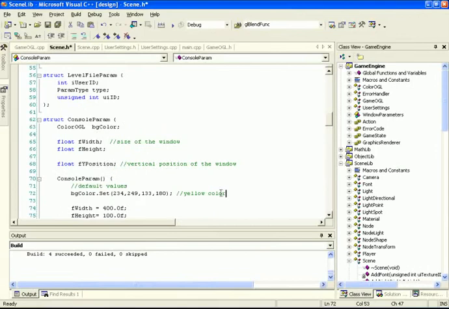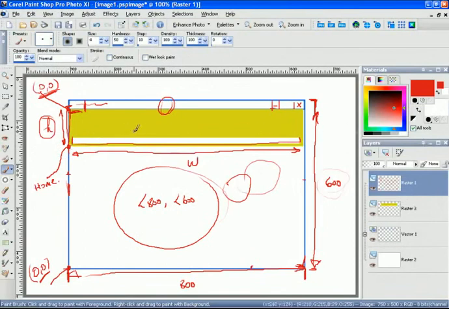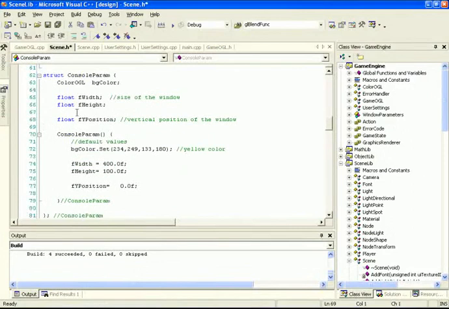Here, remember back inside PaintShop Pro, this here is the home position. So what we're going to be interested in is where is this position vertically along the height of this window. We're not going to be scrolling the console window horizontally, so we can say that the x coordinate will be 0, but the y will change as we're animating. The structure itself, I created a constructor.